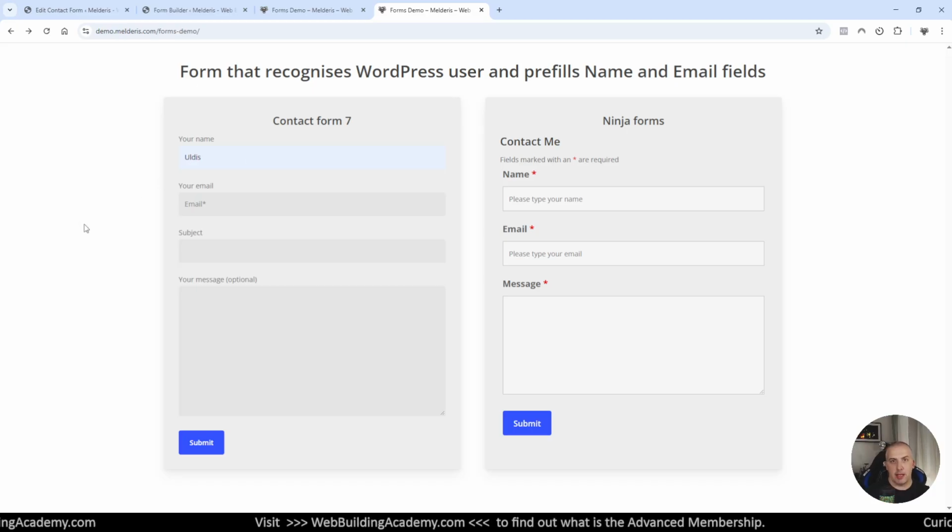So that's all, that's the trick, and that's how you can make user experience better on your website. There is something more which I will show you in the next video, and we will take those forms further, and I will show you how even more we can improve user experience when it comes to forms on websites.